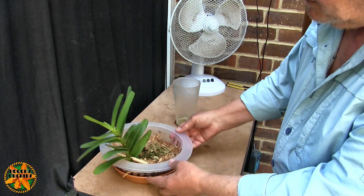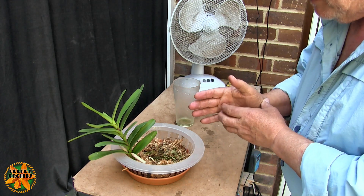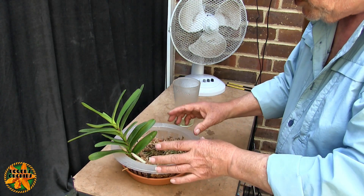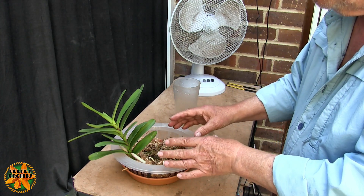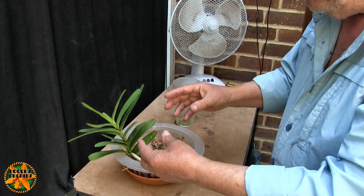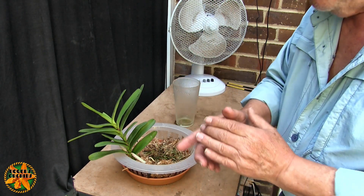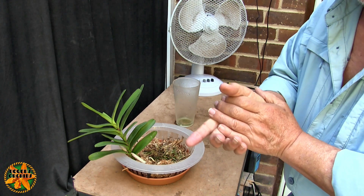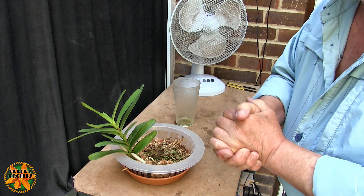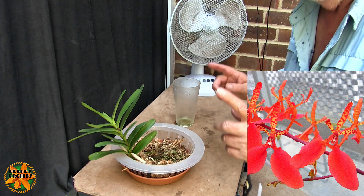That's the progress, and the expectation is just more of the same. It'd be nice to see some more root tips and a bigger better root system. As long as it continues to grow and gain leaves, at some point hopefully it'll have enough strength to bloom. It's got the light now, and it obviously won't cool down anywhere near as much in the bathroom in the winter because of the heating.